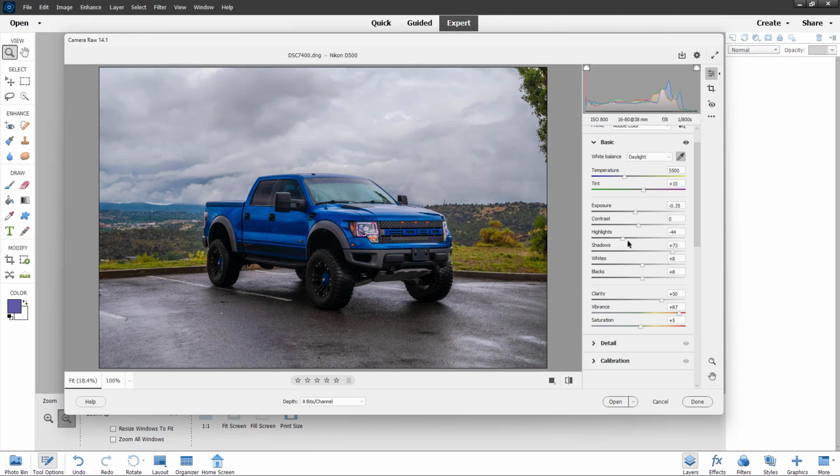So you can work with the highlights, as you can see right here, work with the shadows right here, and increase and decrease the contrast to make sure that they do not, for example, go beyond the bright parts and the dark parts right here. That is what the histogram is for.